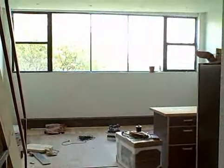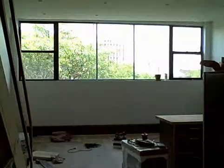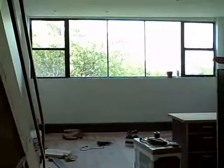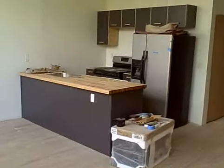The camera doesn't have a very wide scope so it's hard to get everything, but you can see that's the living room — an entire panel of windows. Isn't that beautiful? There's so much light up here. I'm going to go into the corner and turn around to show you the kitchen.